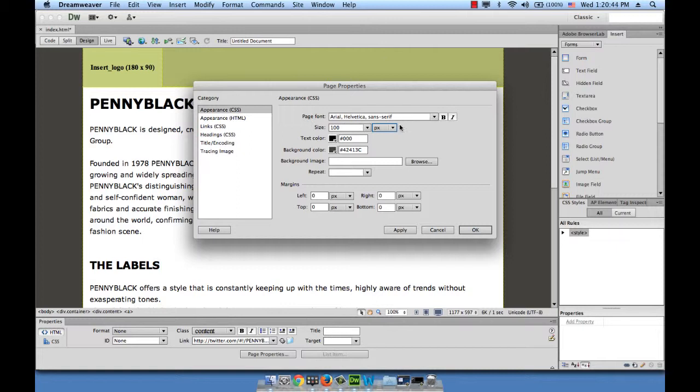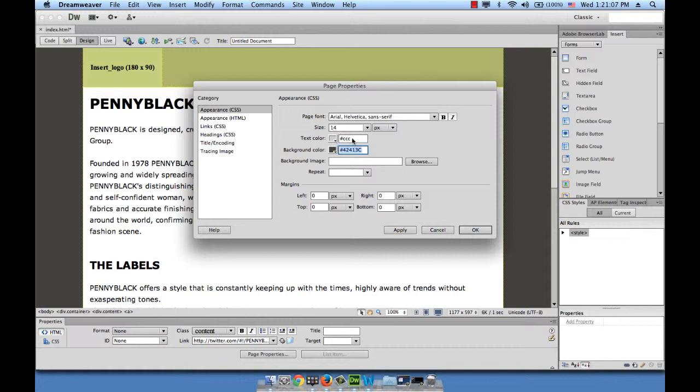So choose pixels, and the size is going to be 14, so 14 pixels. The text color is a light gray, CCC, and you can use the hexadecimal, CCC, CCC, or just say CCC.